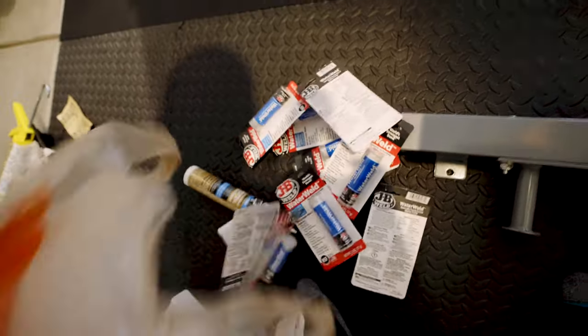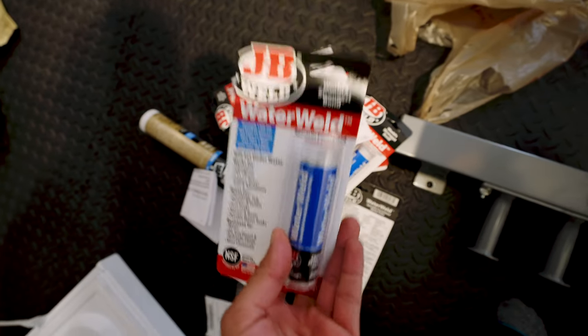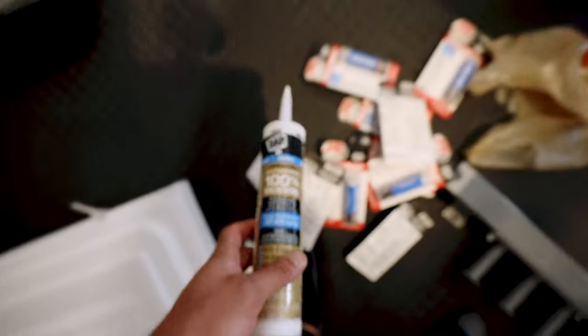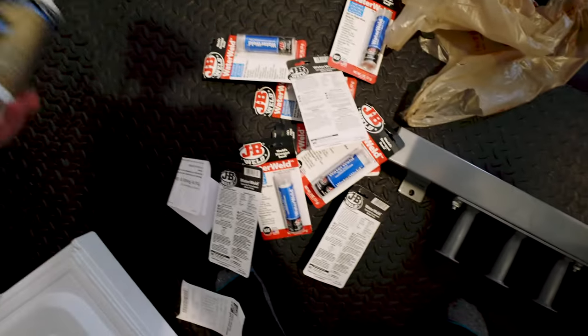Okay, I cleared out Home Depot. Bought every single JB Waterweld they had. This is supposedly the best kind. I also got this kind of silicone, just to put around the top edges, because this stuff is expensive. It adds up, so I didn't want to buy too much. I don't think the water is going to be coming up here, but I still want to weld it, as long as I get the seams along the edges here, and around this little piece here.